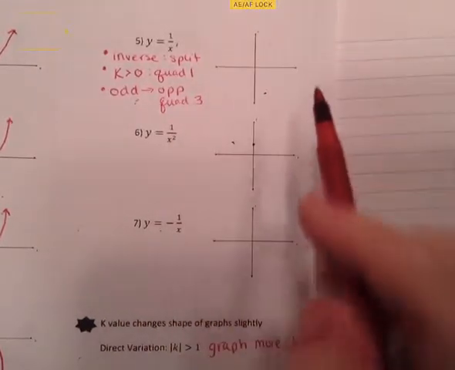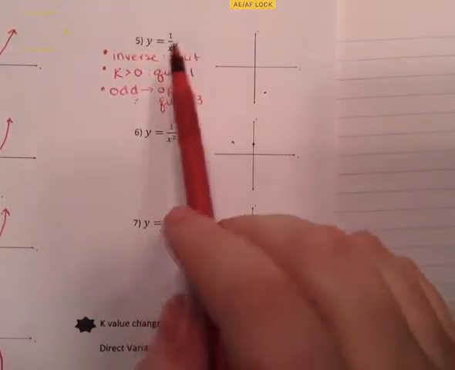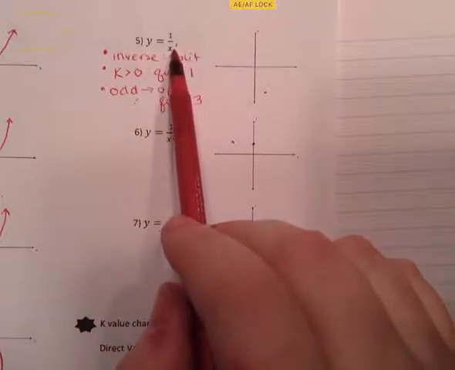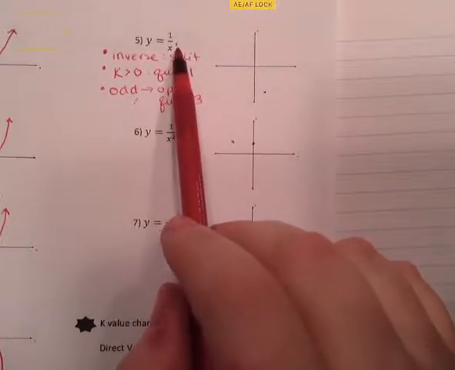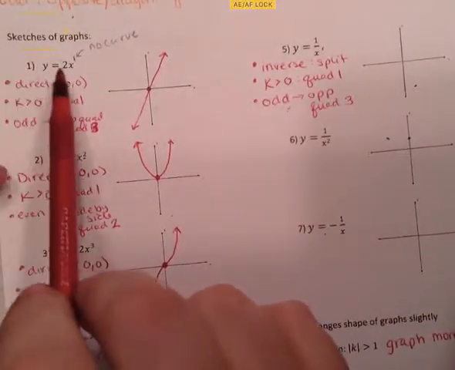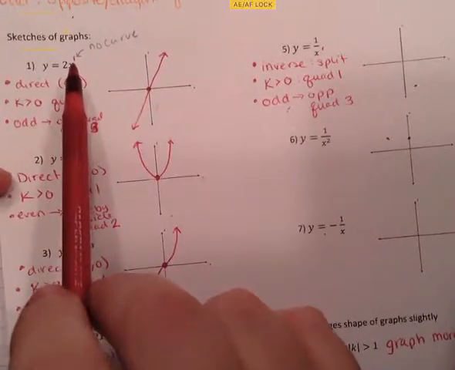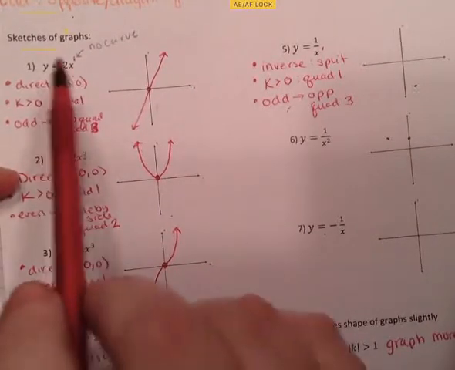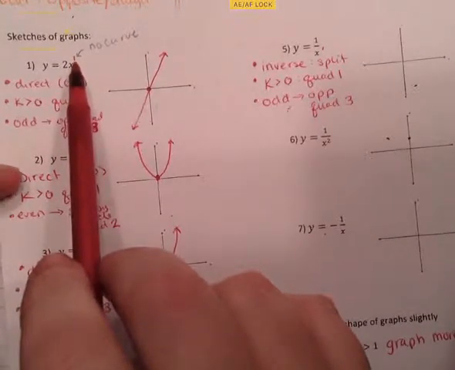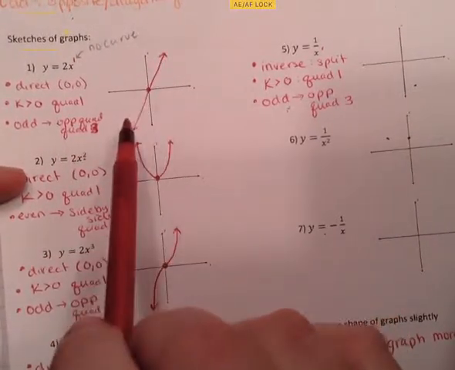Now, as I stated in a previous video, even though this is an exponent of 1, this is not linear, so this will still have a curve. The only one that does not have a curve is a direct variation equation that is linear. Not quadratic or cubic, but linear. When it's a direct variation with an exponent of 1, that is the only one that does not curve.